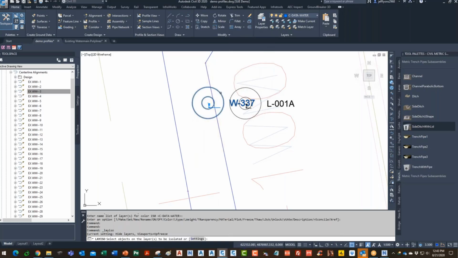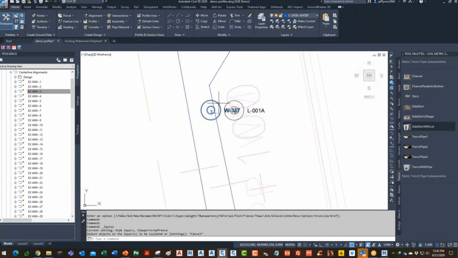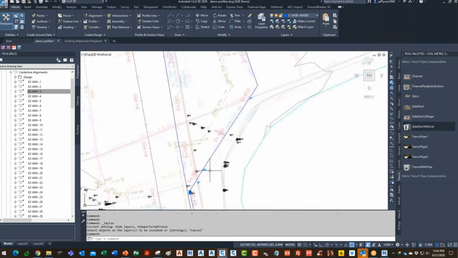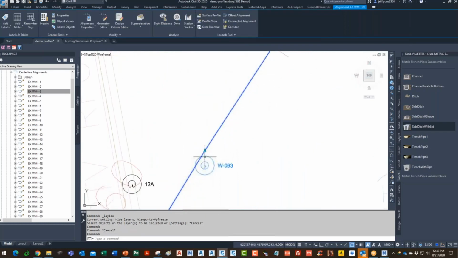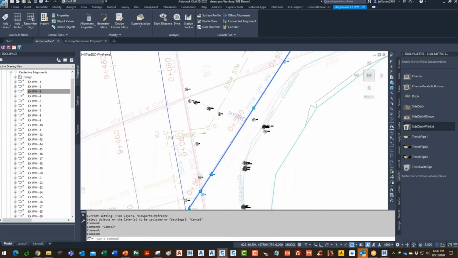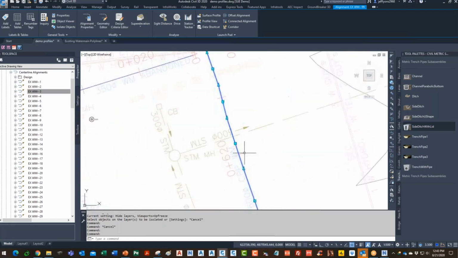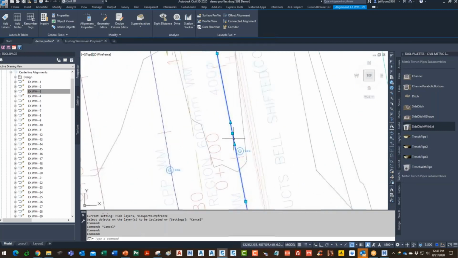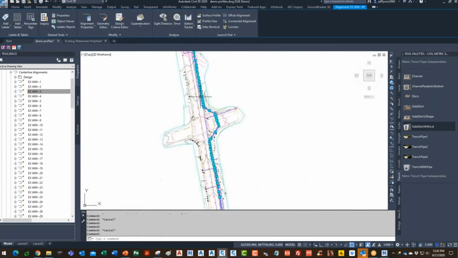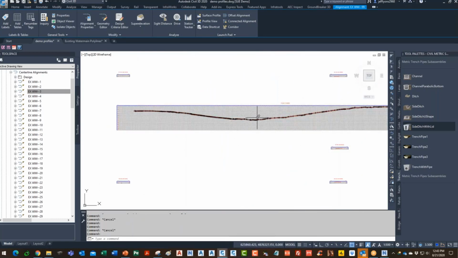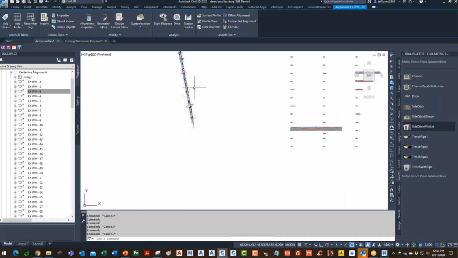And if I go ahead and look at all those water test pits, there they are. So some of those alignments you might want to actually move over. Maybe it's off the money a little bit, right? So this is where you get to adjust your data as well. You can actually start adjusting this data, and because it's an alignment, all of this data is parametrically changing as well. So as you move that alignment, change it, modify it, this grid will change.